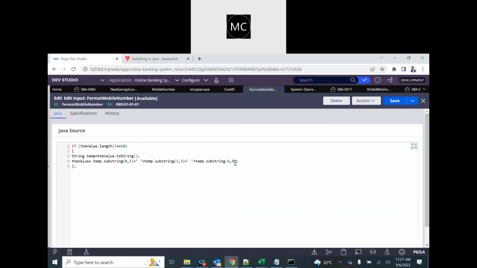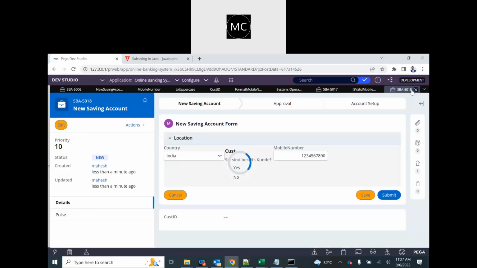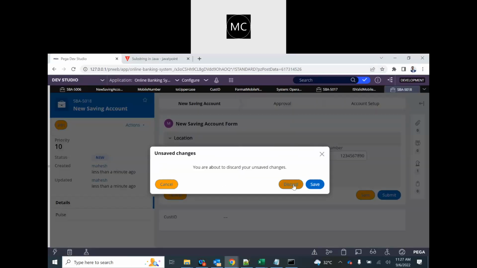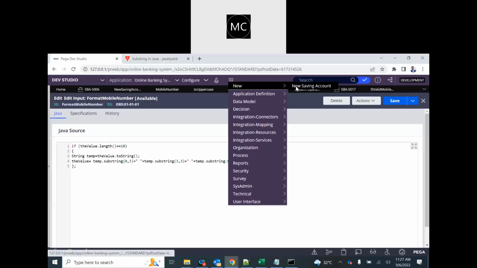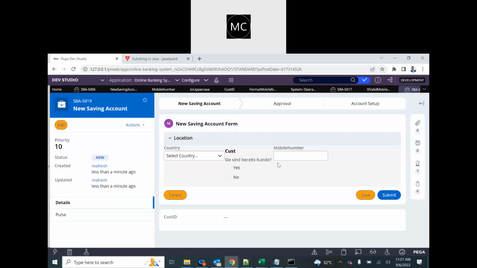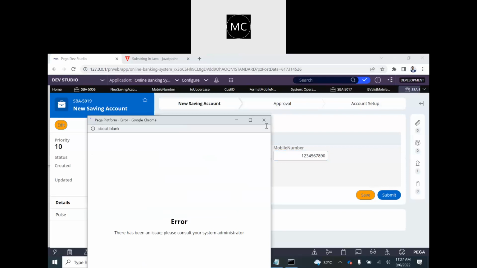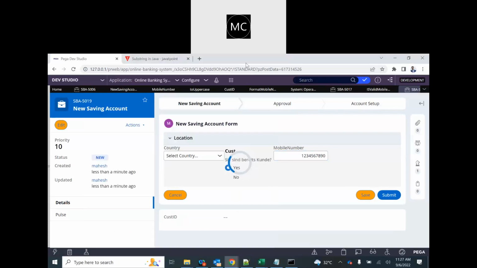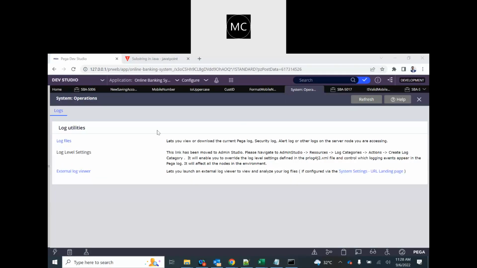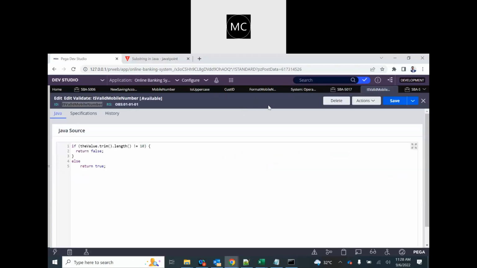Let me just put it to 3 at the moment. Okay, I think this is just asking for starting and end index.